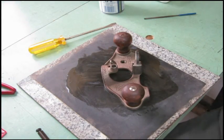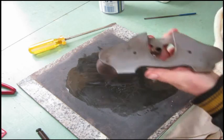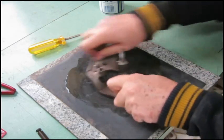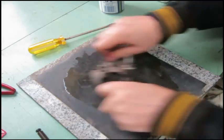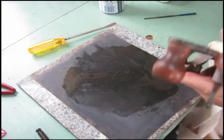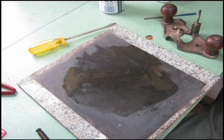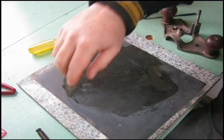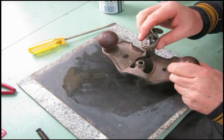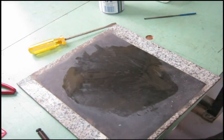Well, being a rotor plane, it's not vital for this to be perfectly flat and beautiful, but you know, we'll clean it up a little bit anyways. All right, I guess we're ready for some sharpening. Do I want to clean that up at all? I don't think so. We'll just pop that right on there. That's the collar for holding it in place. So I guess we'll get this blade to sharpen and see what happens.